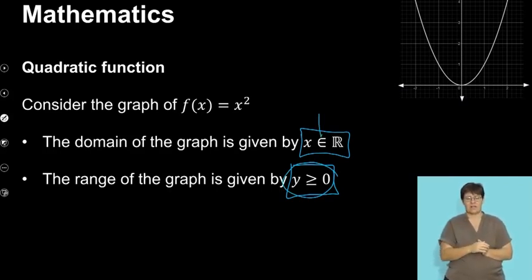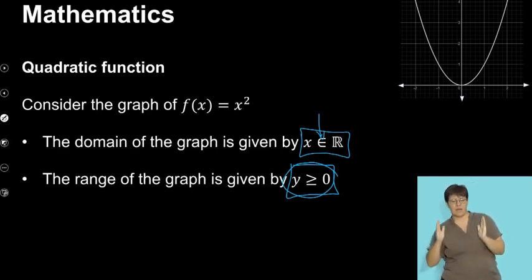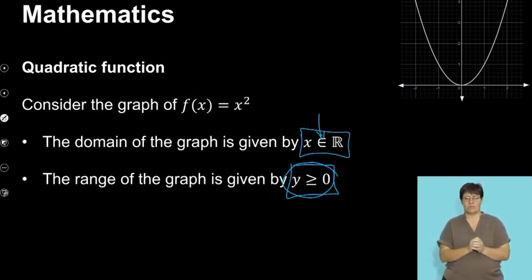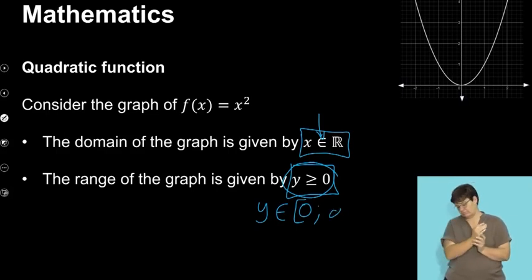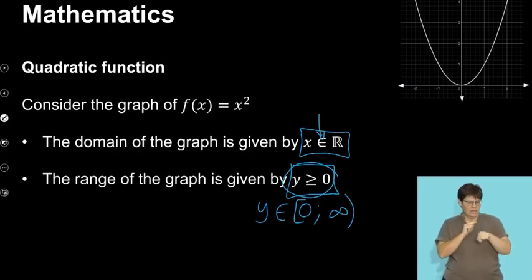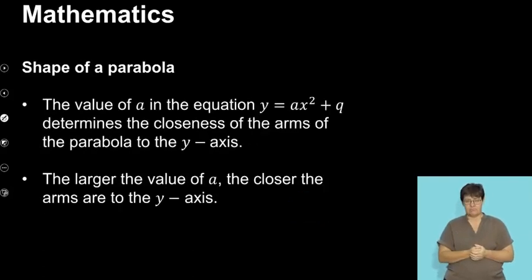Now, I know that maybe for some of us, it might be the first time we're seeing the symbol for element of. Element of would just mean a set of all these values that are there. And this is also normally written as y is an element of. Remember, we said 0 is part of this, so I will have 0 there, a semicolon, and then I say this is to infinity. And then you leave it like that. Why this is a square bracket is because 0 is part of the answers. You always start with a small number and go to the biggest number. And the biggest number here is infinity, which we do not know.